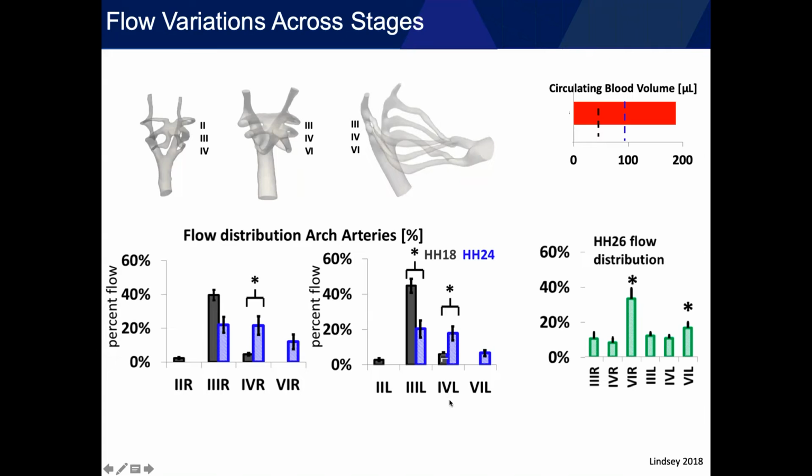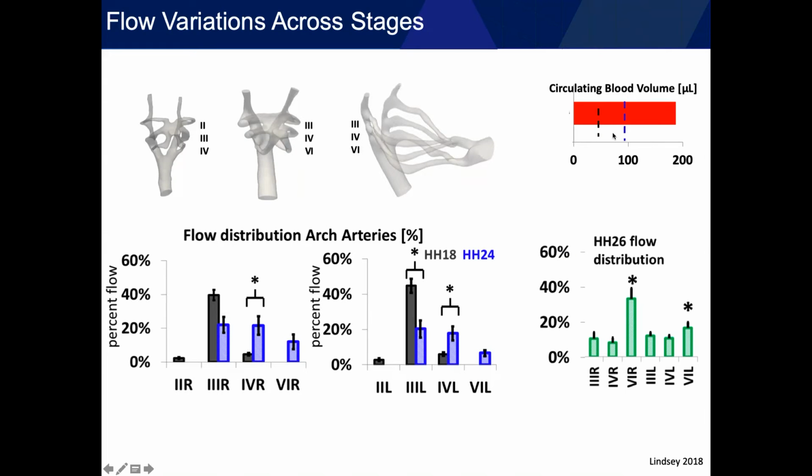And so these are definitely characteristics of the fact that the 2nd is regressing, the 6th is growing in, and then the 4th becomes this dominant arch. But it becomes dominant as in it takes up most of the flow, but that dominantness actually changes as the arch arteries continue to remodel.